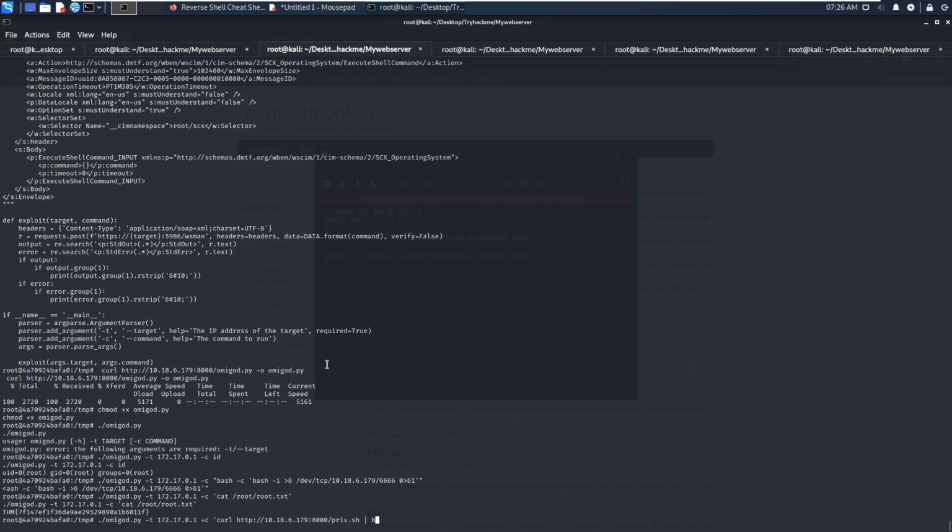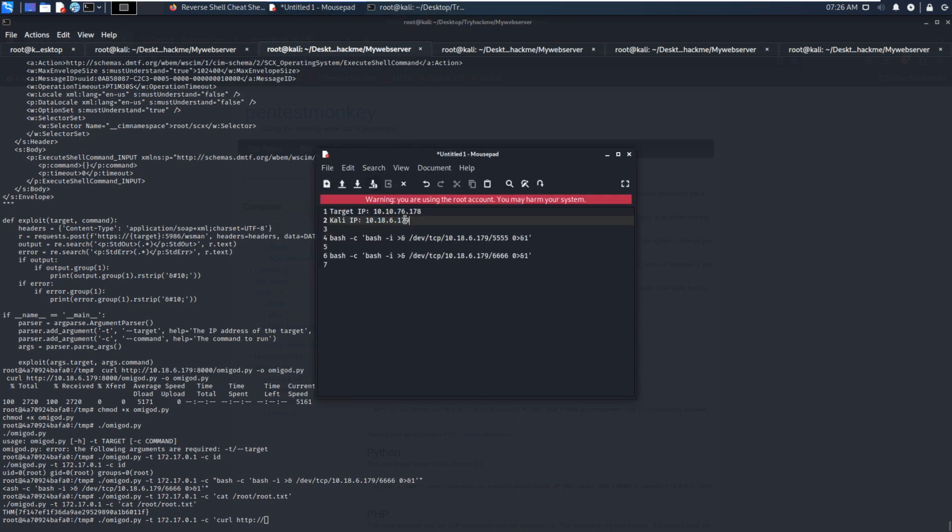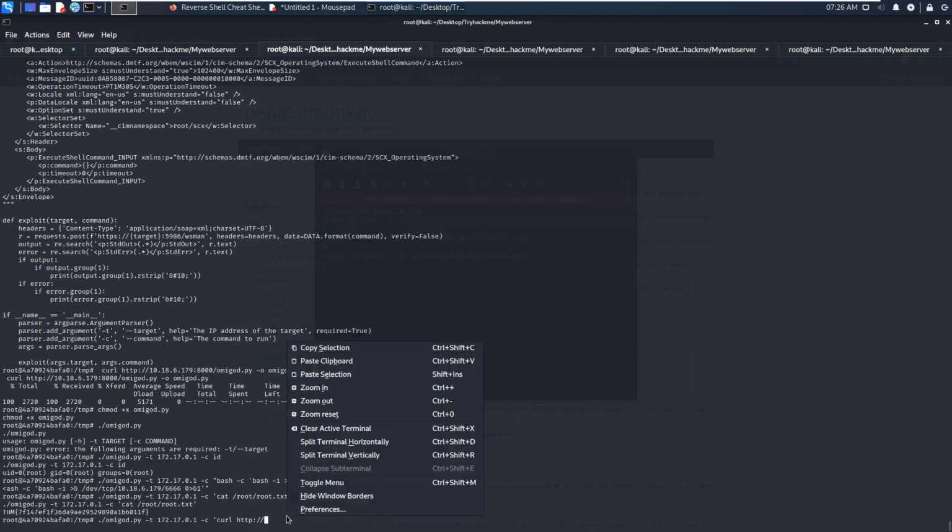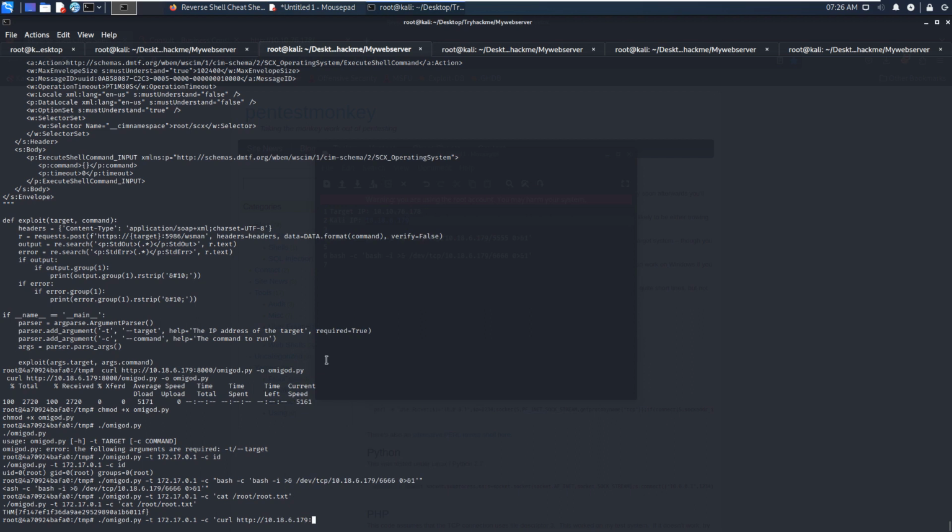Not this one. I think I made a mistake. Not equal, should be dash. The curl, and copy the IP address of the Kali Linux. Rev and pipe to bash.